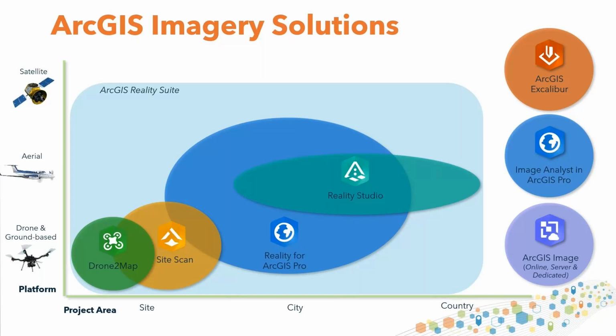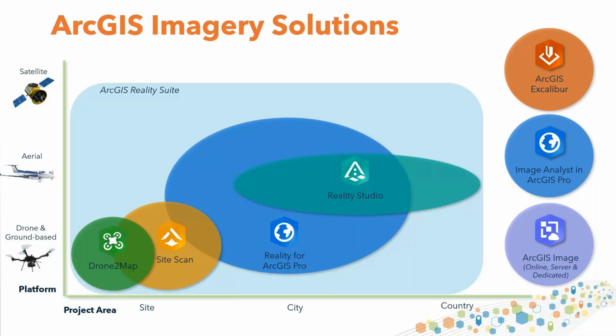So today, just to outline the scope a bit, we will be focusing primarily on Pro and the Reality Suite, but this slide really shows the plethora of tooling and options available. It's really important, I think, to note, as Mark was saying, that the sensor inputs and the scale of your project or the service you're trying to create will dictate what ArcGIS software and solution will be most applicable for you. So in the center of the slide, we've got the Reality Suite with a really powerful engine.